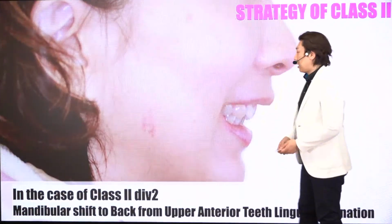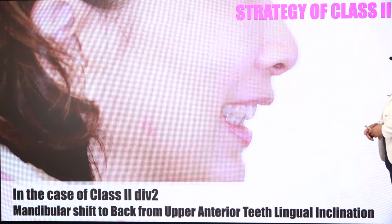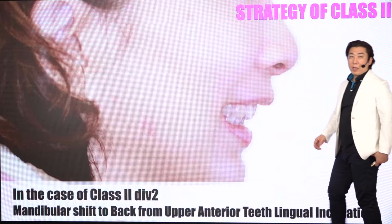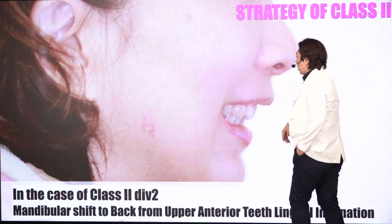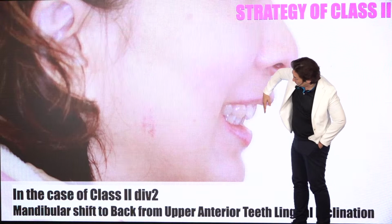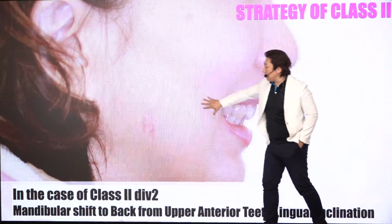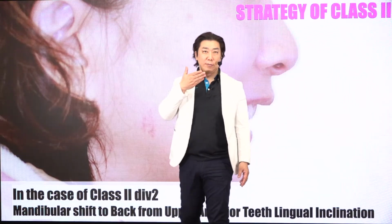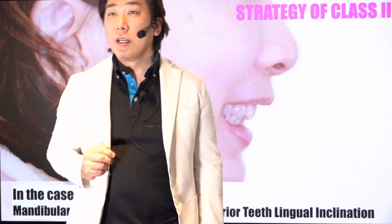Please have a look. In this case of class 2 division 2, the mandible shifts to the back from the upper anterior teeth lingual inclination. Many class 2 division 2 cases are like this situation. The upper anterior teeth have a very severe lingual inclination, so many times the patient's mandible is shifted to the back. We have to check this point. This is very, very important.